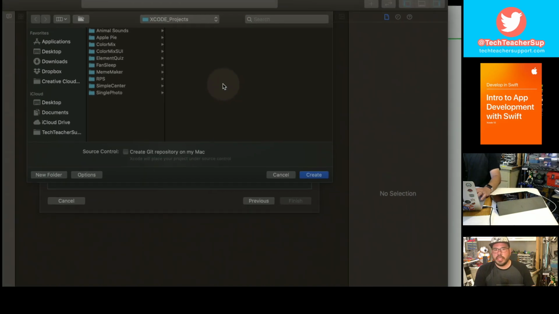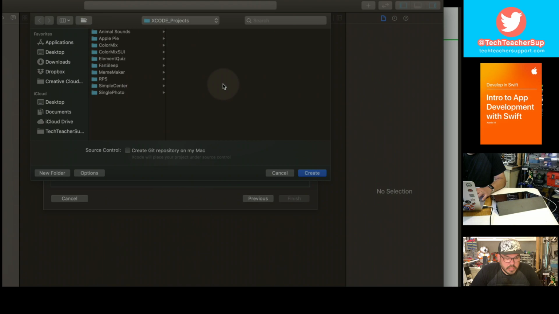Okay, now it's saying, this may be a problem because I already have one named Color Mix. But anyway, now it's asking you where you want to save your project. I tend to be organized in that all of my projects live in a folder called Xcode Projects. I find that easiest to organize.